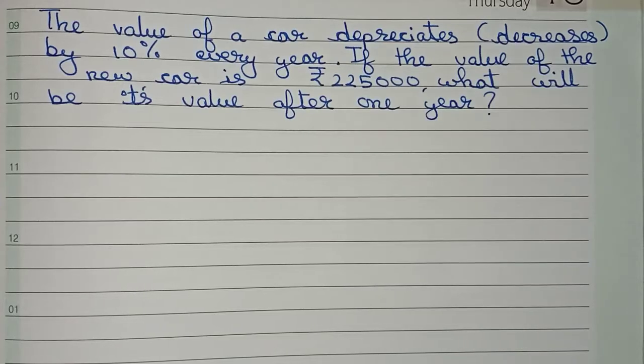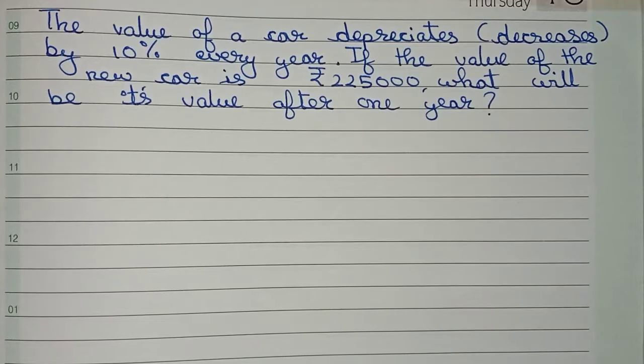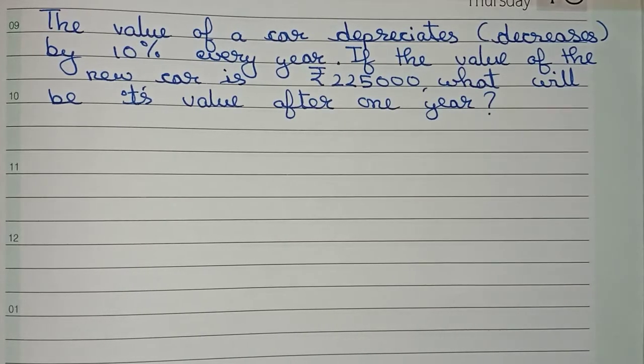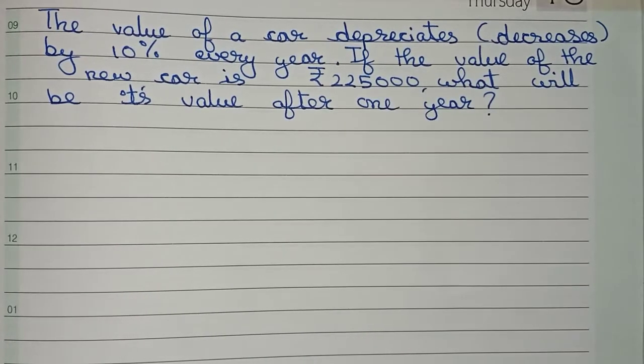In this video we are going to solve some word problems based on the percentage concept. Our first question is: the value of a car depreciates, or decreases, by 10% every year. If the value of the new car is rupees 2,25,000, what will be its value after 1 year?